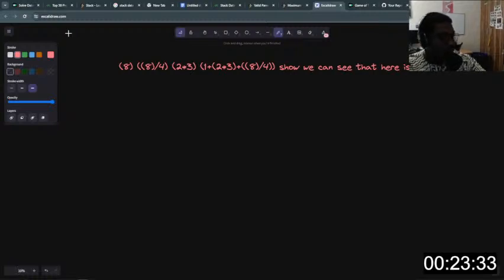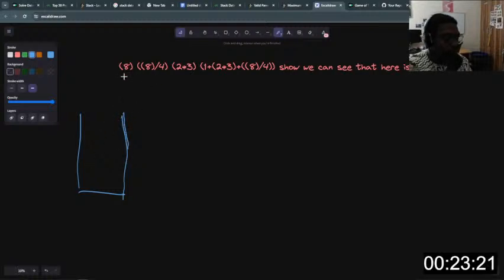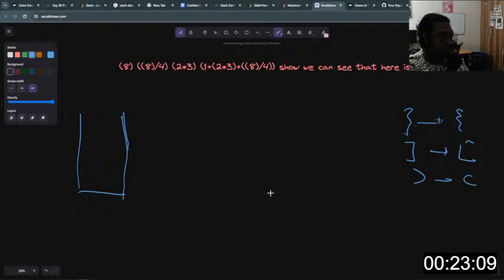I'll put my stack here, right? So there is my stack, and we'll start from here. So I'll have my map. Obviously this will correspond to that, this will correspond to this, and then this will correspond to this.